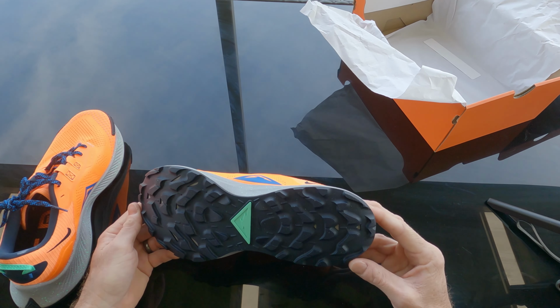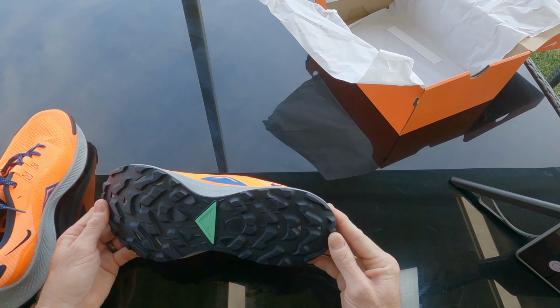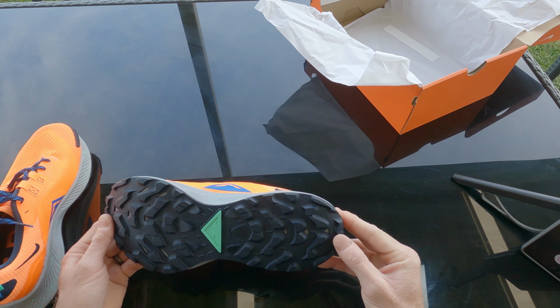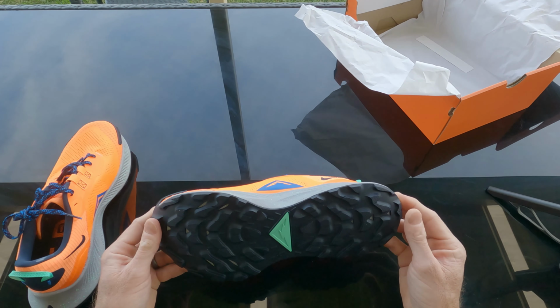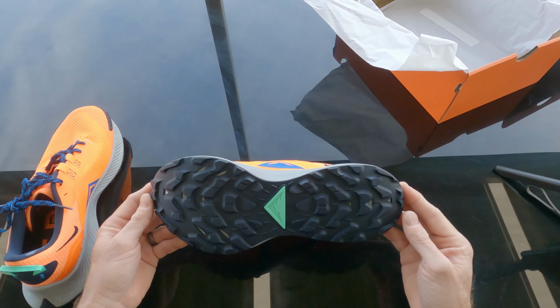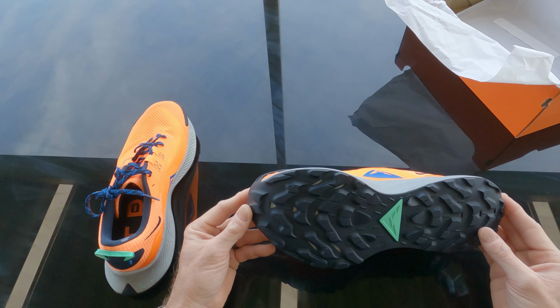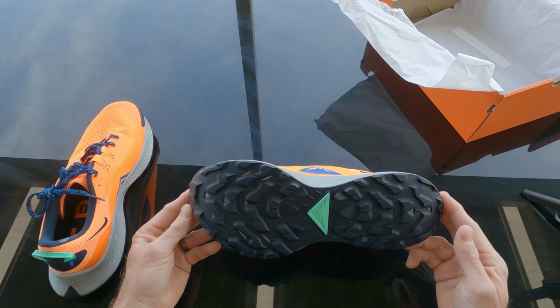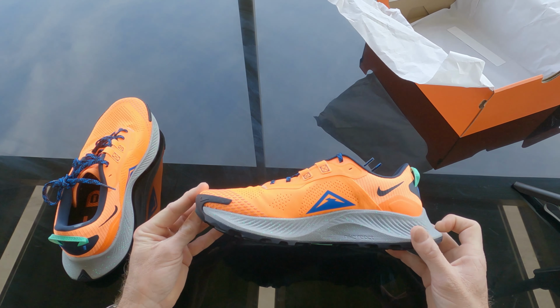And probably a good thing, which happens on a lot of good trail shoes now, you've got pretty aggressive grip at the rear, at the heel of the shoe, and also at the front, so for the uphill downhill sections, you've got quite a fair bit of extra traction there with a little less roll. At least that's what the Nike website claims. But we'll put it to the test, as we would always normally do.